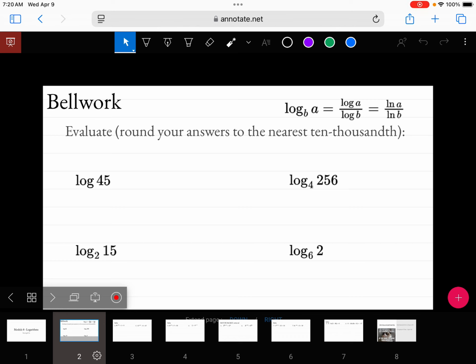So we can do that with the change of base. We can get them decimally. Our first one we're asked to do is log of 45. How can I get log of 45 over log of 10? Yeah, you can do it using change of base where you do log of 45 over log of 10. This is common log, so it does it kind of the hard way, because I can just straight up type log of 45 in the calculator.